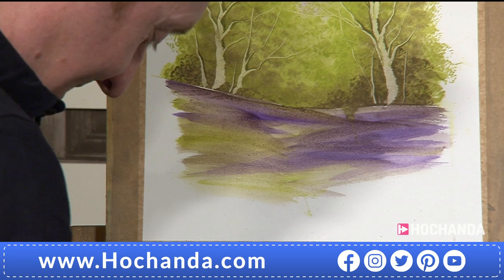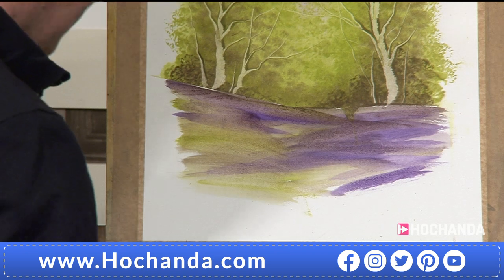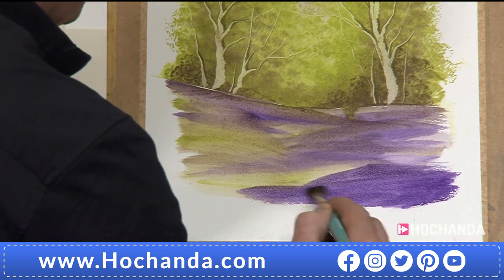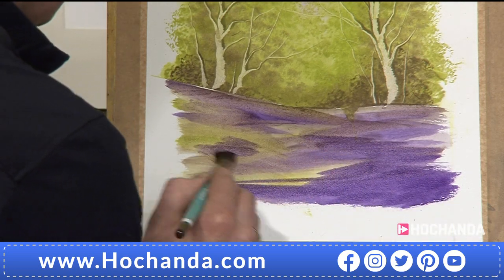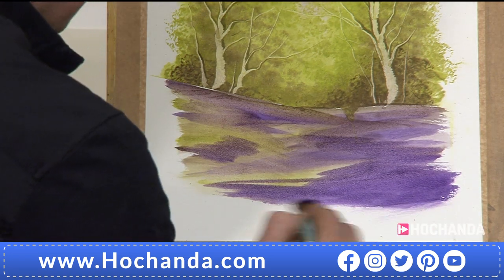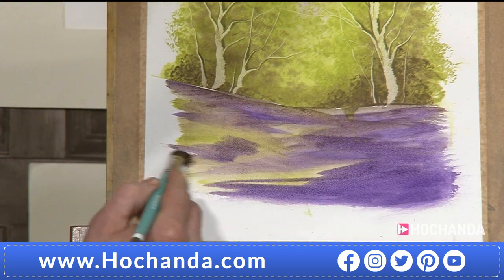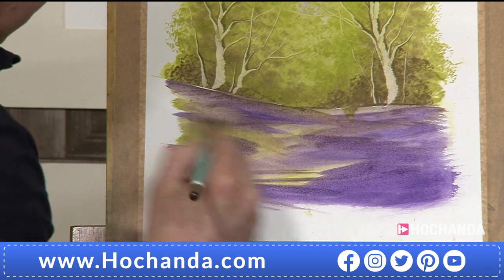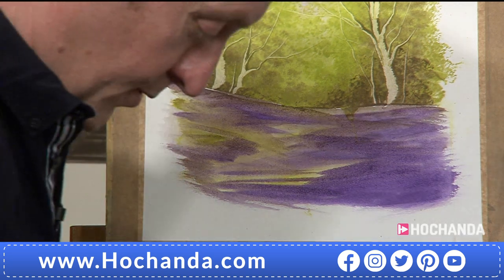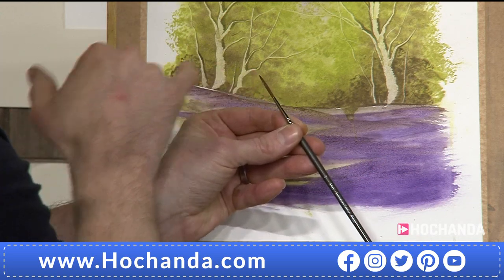Now I'm working that all the way to the edge because I like to do that with the painting. A little bit of blending. While that's having some time to dry, we're going to pick up the other brush in the one-day special - that gorgeous rigger. Size 2, an imitation sable rigger. A beautiful point on this. Most rigger brushes are very square at the tip - this one's pointy. A rigger brush was named for painting rigging on boats, but the most popular use is for things like trees, branches, and fence posts.